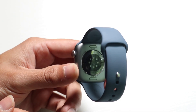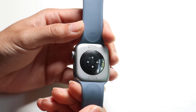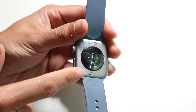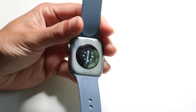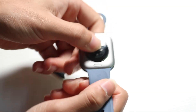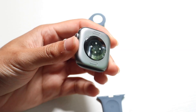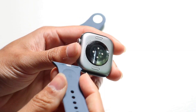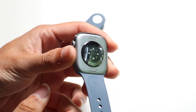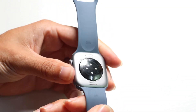You also have the bands themselves. Putting them in and taking them off is a pretty easy process. You have two little buttons on the back side. All you have to do is click the button and slide the bands right off. You can do the same thing for the bottom one as well — hold down the button and slide the band off. To put the band back, slide it in and click it into place for both the top and bottom. Once it's clicked in, you're basically good to go and slap it onto your wrist.